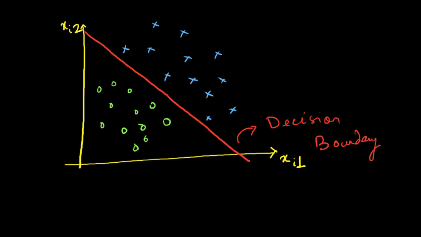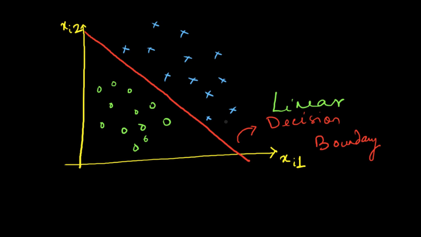So this is the basic idea of logistic regression, and here it is important to remember that in logistic regression we always have a linear decision boundary. So this is one limitation of logistic regression also, that in other methods like SVM, support vector machines, or artificial neural networks, you can have nonlinear decision boundaries also. But in the case of logistic regression, you only have a linear decision boundary.